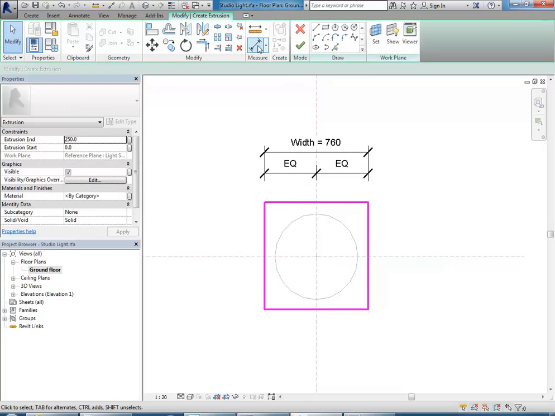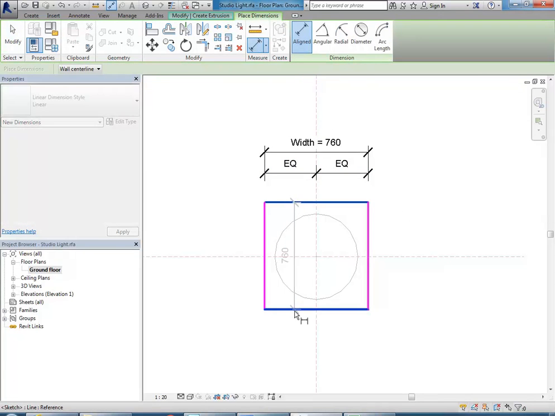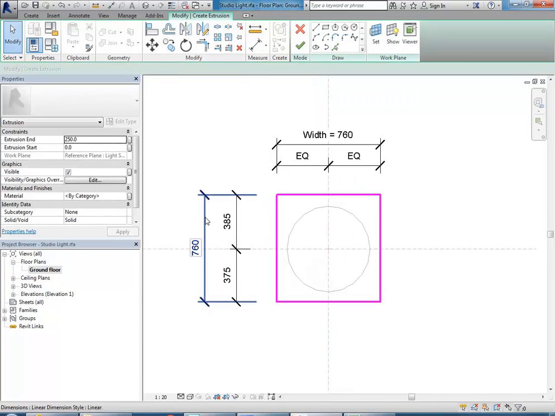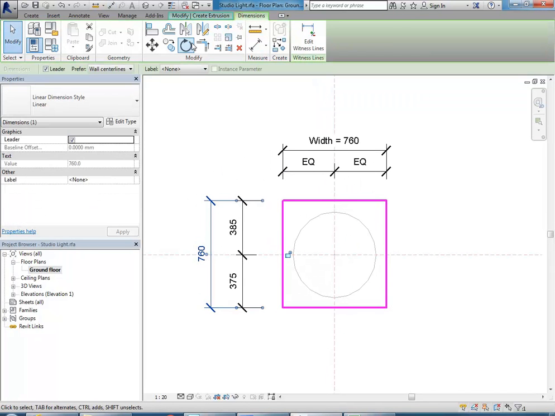And now I'll go and draw a dimension going the other way. So same approach from one side to the other, place it to the side, and then from one side to the top, to the middle, and then to the bottom. So now again I can select this one, and I'm going to simply use the same parameter, because I want this to be a square light.